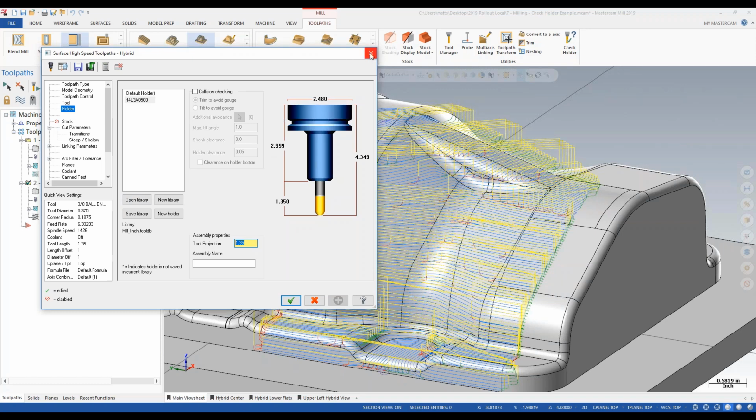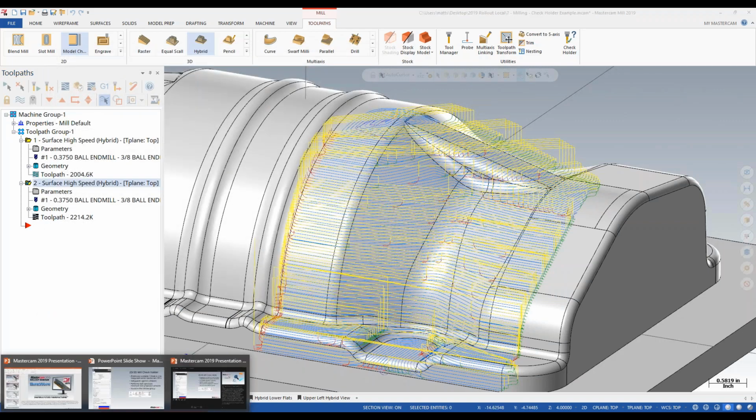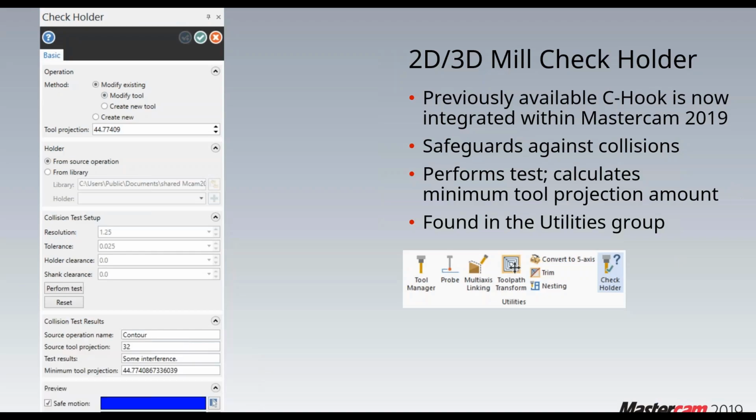And I do have the ability to edit my tool extension further. If this tool, I don't know what the max extension is on this tool. Okay, yeah, it is 1.35 as the max stick out for this particular tool. So if the tool wasn't long enough, it would warn you that as well, saying projection is not possible in that given distance. So I'd either have to get a different tool, edit the tool, maybe get a different holder, and so forth. Yep, so that is my last slide.